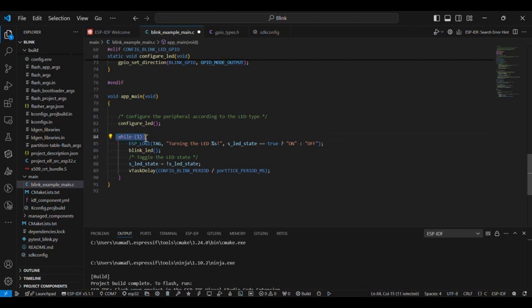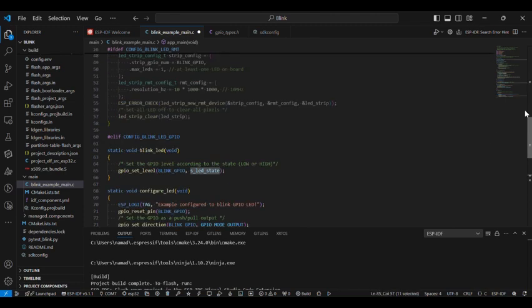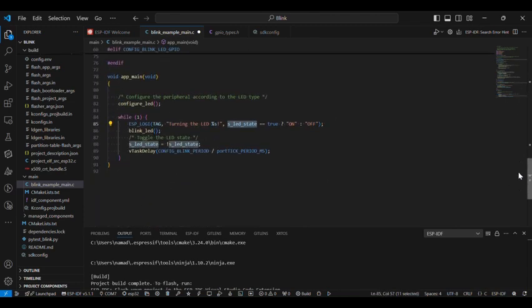Then we are writing a while loop, which is the continuous loop. Then we are printing percentage s, which is the LED state. Before that we have declared that as a global variable, 0. Then this is the conditional operator. It is working like an if condition. This condition checks whether LED state is equal to true, whether it is 1, then it will give the string "on". If it is not true, if it is false, then the other output will come.